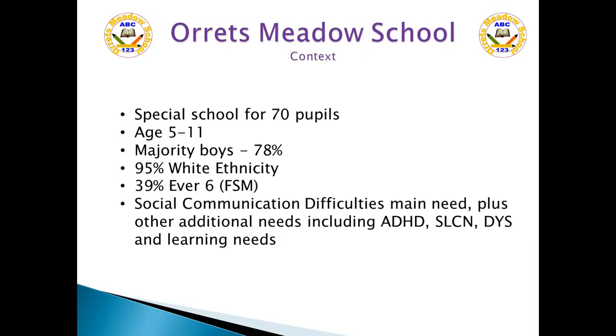It was the new framework then. But one of the areas that we felt wasn't good enough was our afternoon curriculum, but the focus of Ofsted then wasn't about the afternoon curriculum. So 3 years ago, we did a review of our curriculum, and we were coming up with things that we thought the children weren't as engaged in the afternoon. We felt they were getting extremely tired. They weren't as motivated. There was too much writing in the afternoon.